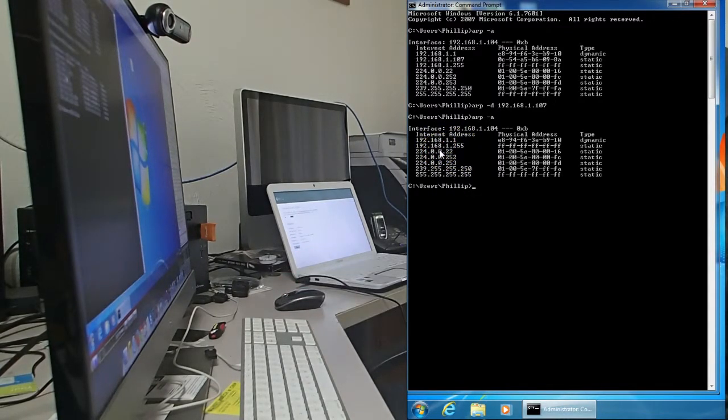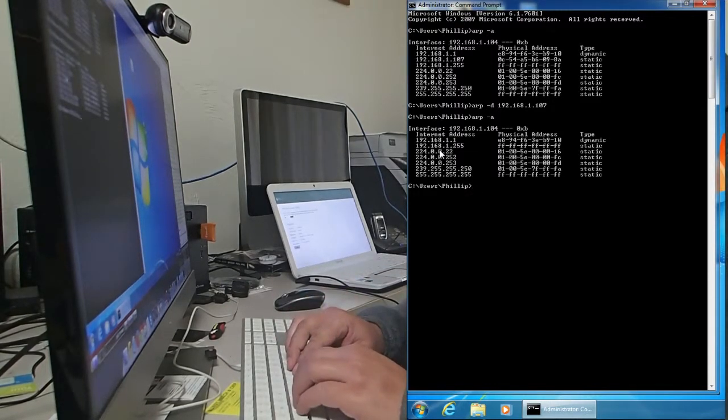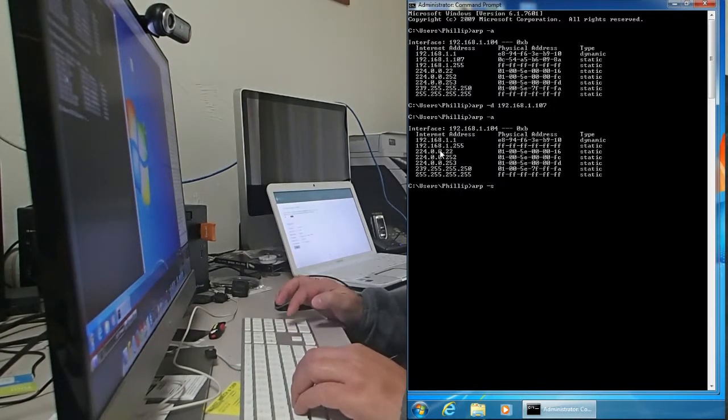Now say if I want to add that back onto the network again using ARP, a simple process of typing ARP space -S, which adds a static entry to the ARP cache, space, and we type in the laptop's IP address, which was 192.168.1.107, space, physical address.